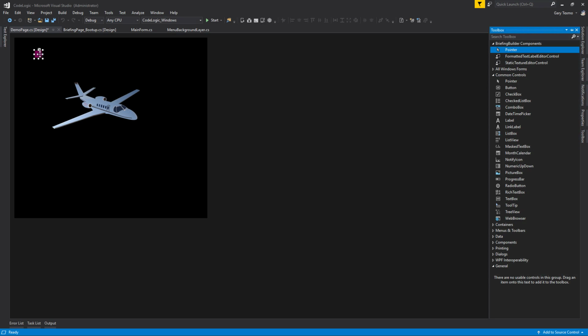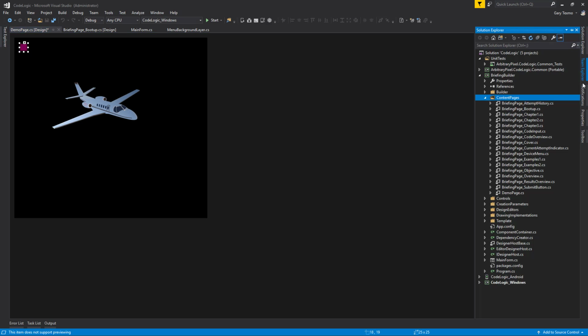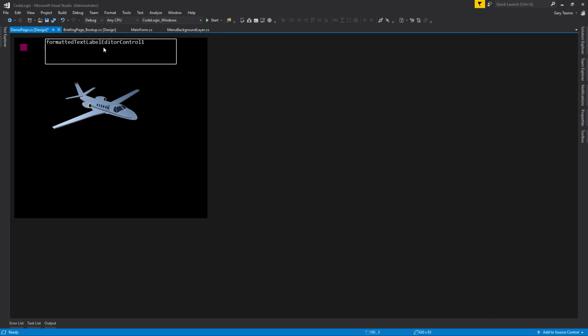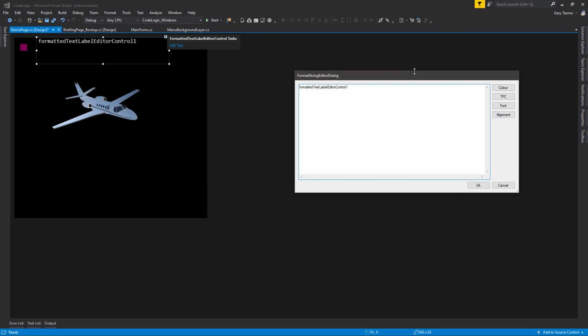And then I'll create my text. So this is the same text control that I actually use in the game, so I can do all sorts of stuff with it. I made a little editor here. So the first thing I'll do is set my font. These are the fonts that I've loaded into it.